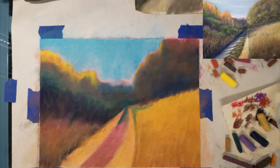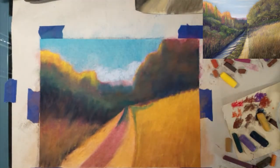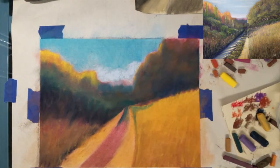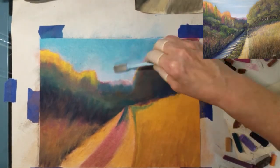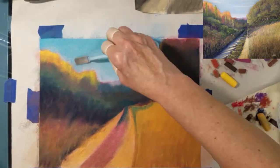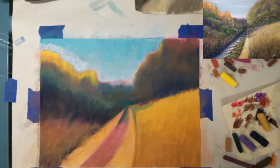I'm going to add some light blue to the sky area and blend it with one of my foam applicators. I really like these foam-tipped applicators. They work so well in small areas.